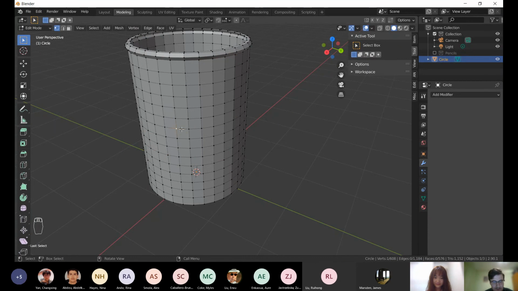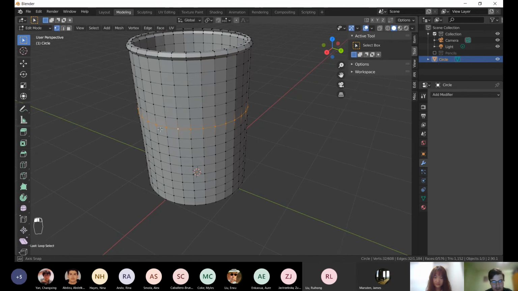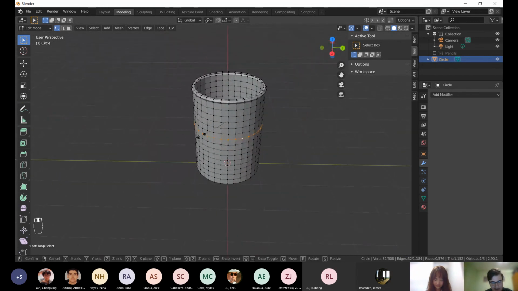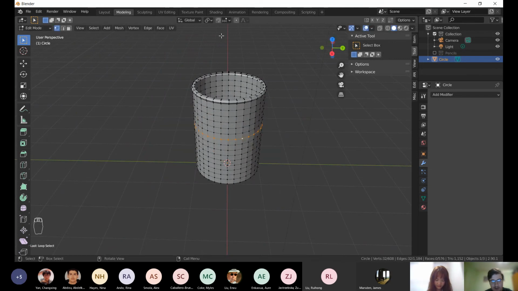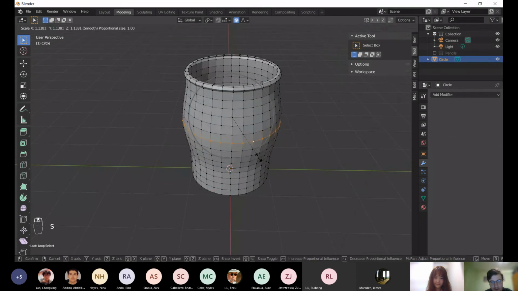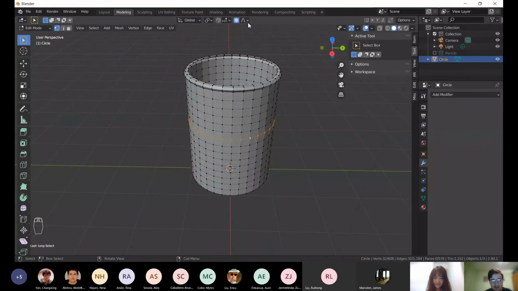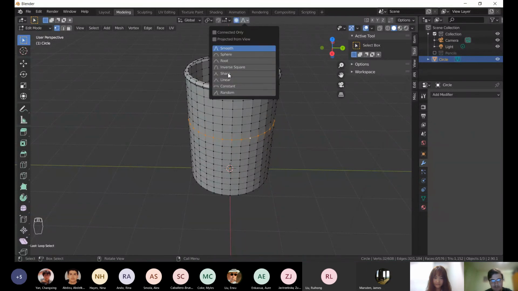If I select an entire row of vertices, which you can do by holding Alt and clicking on the row, and scale, it's again sharp as it affects only those vertices. Proportional editing means that you can influence more vertices, and there'll be a proportional fall off that depends on the function you choose here.